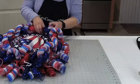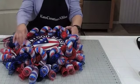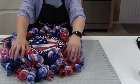Sarna says, I have a habit of pulling my sign too tight into my wreath. Yeah, a lot of people do. Kat used to do it too. It depends on the look you want sometimes, if you want it to be indented or not. But yeah, you've got to not put it in so tight.